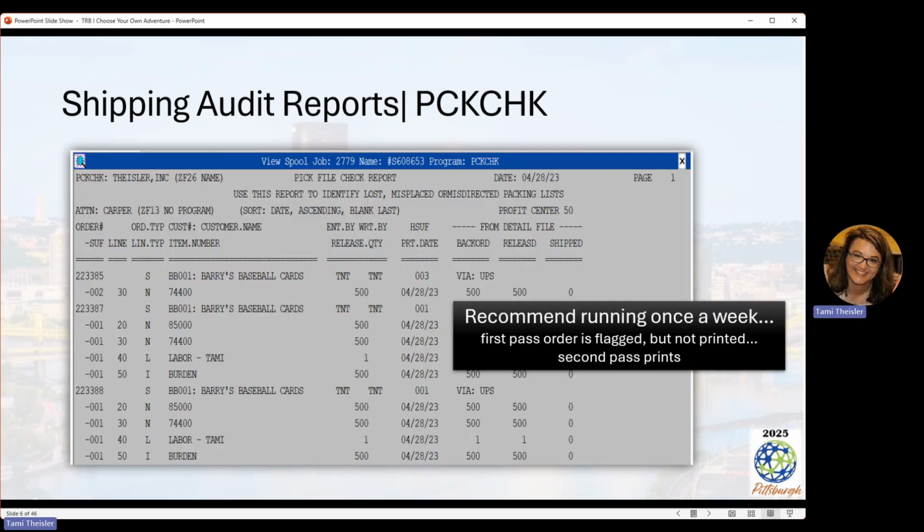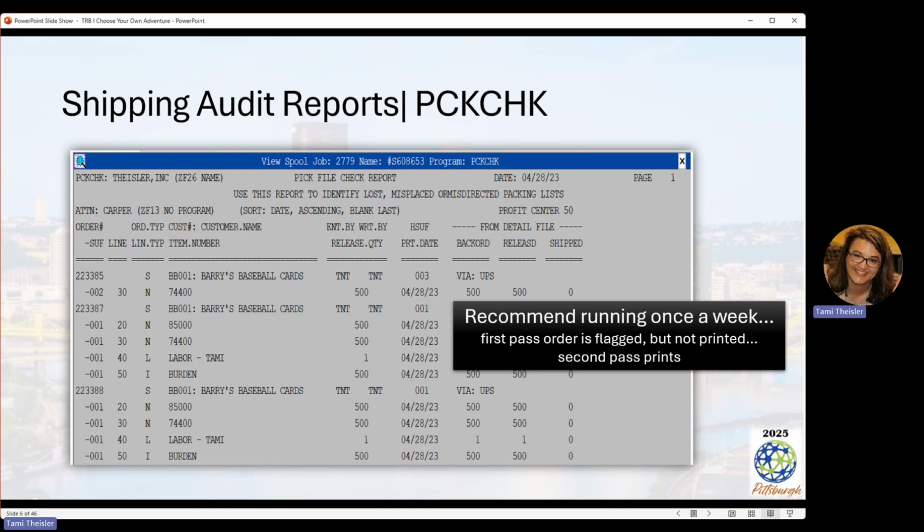The key thing about this is we recommend running it once a week, at least. The first pass an order has been printed, it will just get flagged. So if I print something on Wednesday and I'm running this report on Friday, it will get flagged.